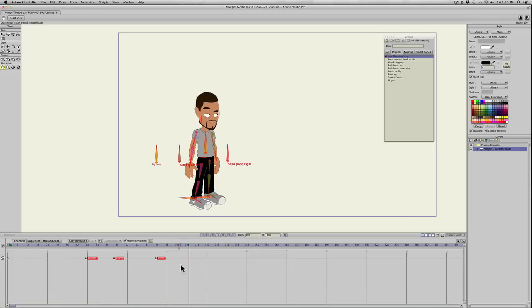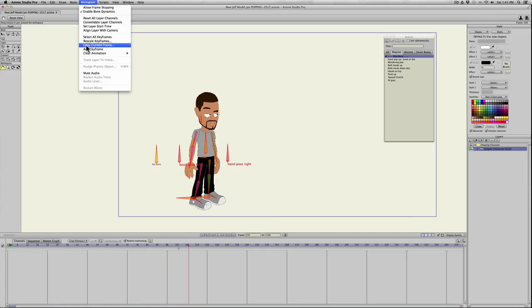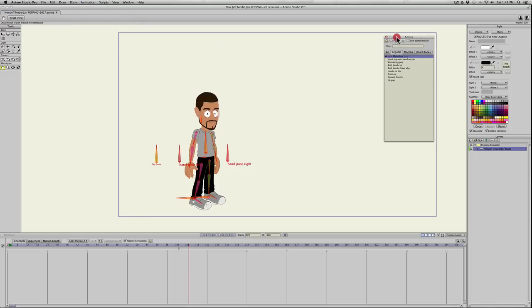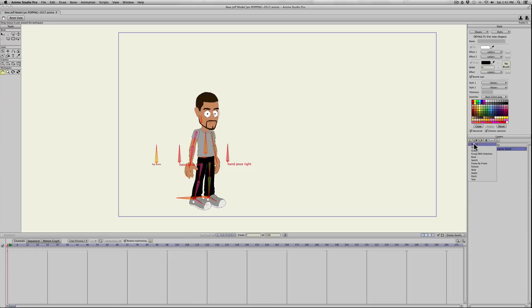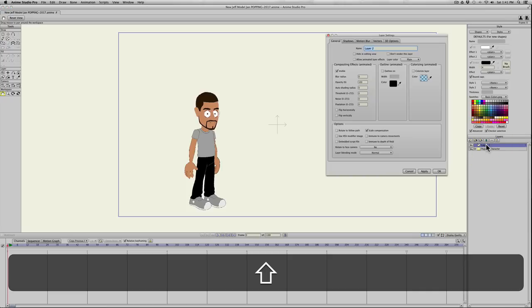So I'm going to clear the animation off the document so there's nothing on here. And let's say you want to create a speech bubble. We'll start off by going to frame 0 and creating a new layer, vector. I'm just going to take this outside of my character folder, and we'll call this speech bubble.